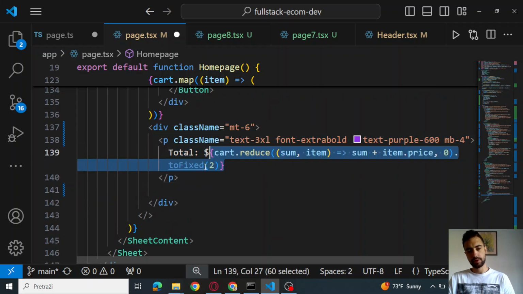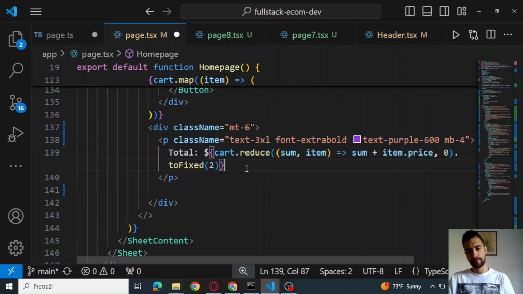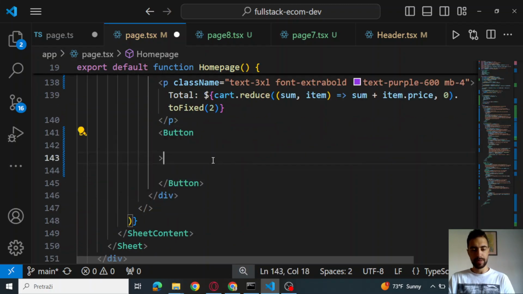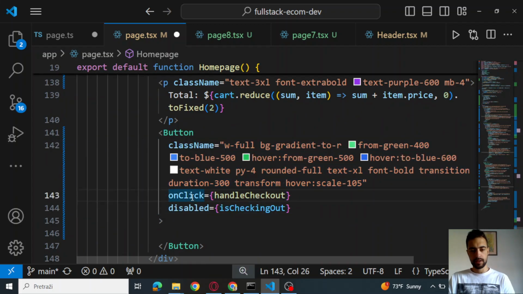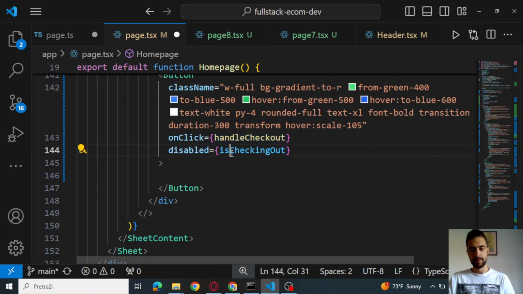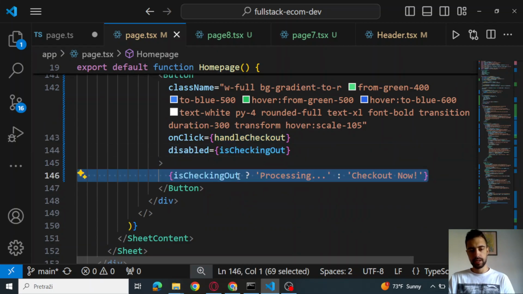So paragraph total price. We're going to sum up all of the prices, starting from 0, and then fix it to 2 decimal points, and then a button at the end. On click handle checkout, disabled is checking out. So is checking out processing, or checkout now.